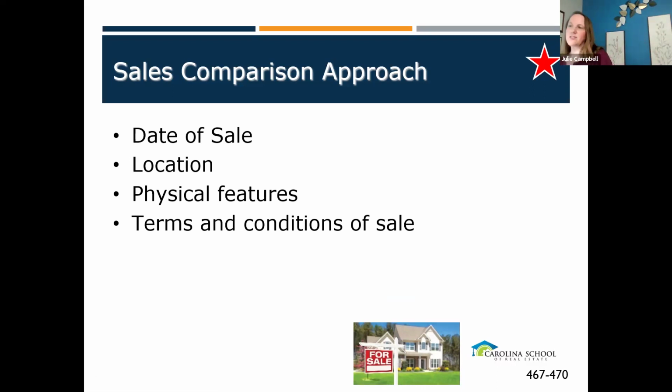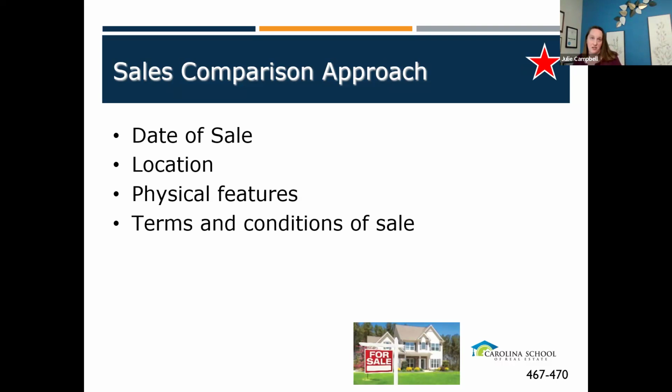Well, date of sale. I want things that are recently sold. Ideally, the appraiser is not going back further than 6 months. 6 months is a really good indication. Now, if it's been a low market where we don't have a lot of closings, they may need to go back 8 months, 9 months. But let's start with 6 and see where we are. If we have enough closed comps within the last 6 months that the appraiser can consider.